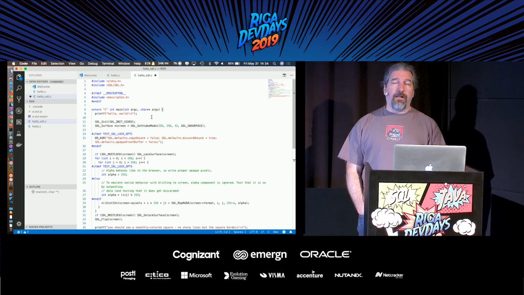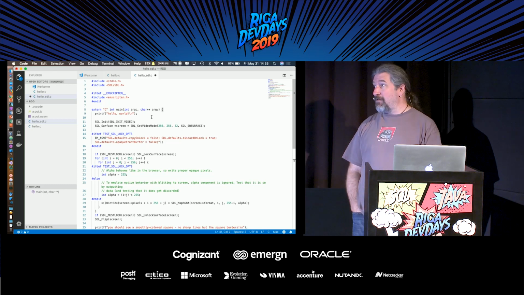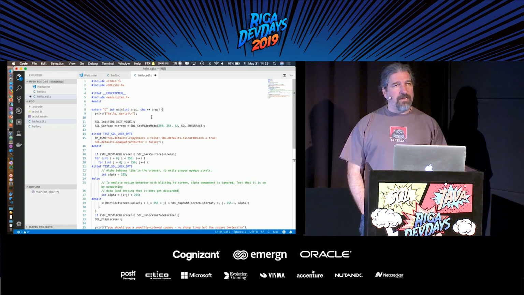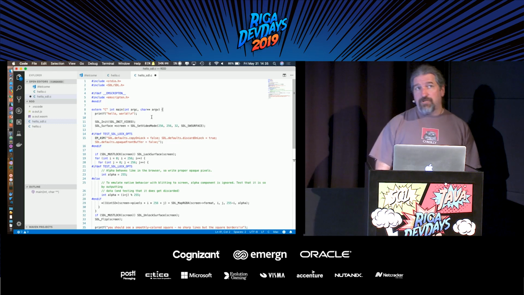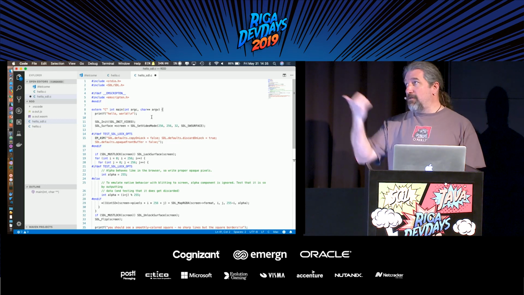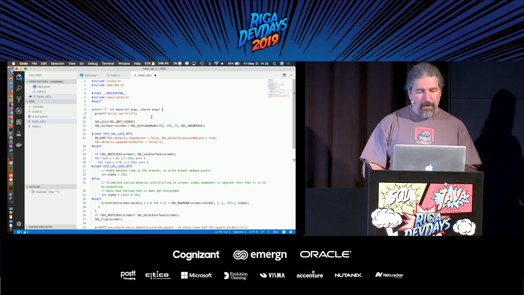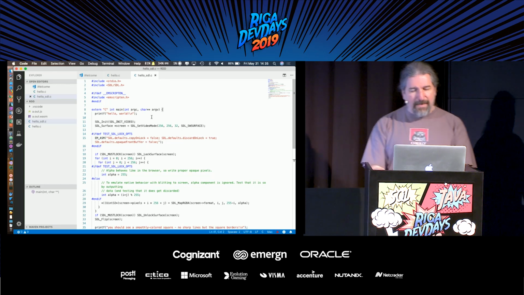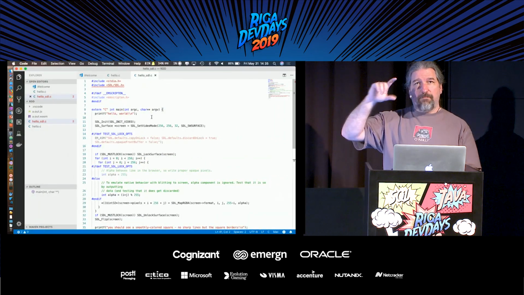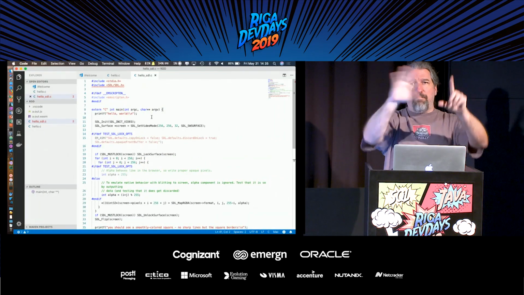For example, if you've ever played the open source game Battle for Wesnoth, that's written all in SDL. There are a couple of game engines, I forget which ones, that use SDL as their target. Ruby Motion, Dragon GTK, these are all game engines that use SDL as the underlying layer. So what we've got here is something that's going to display basically a multicolored rainbow box.